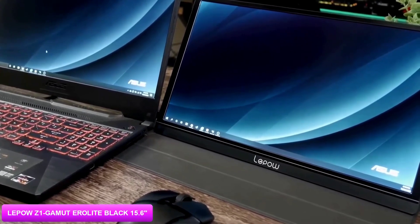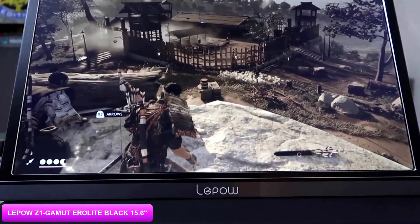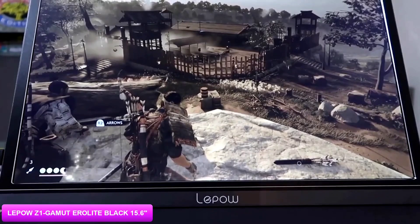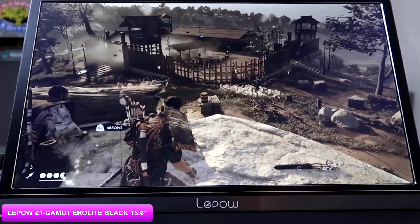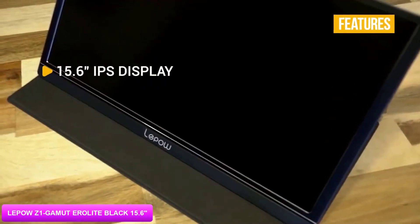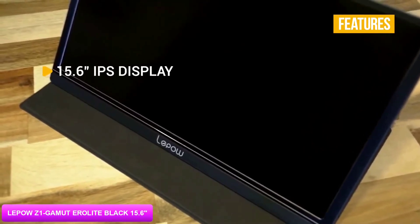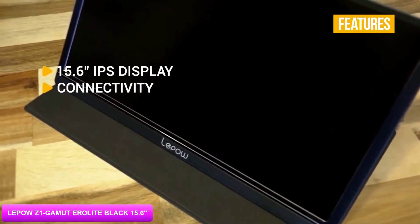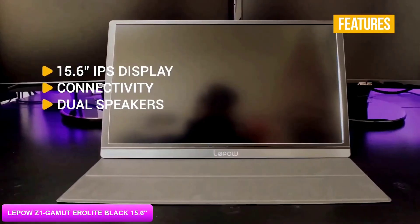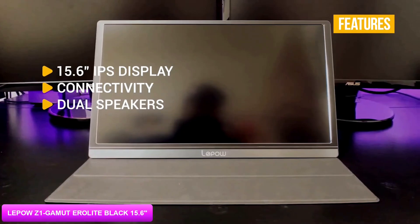The build quality is very solid and the ultra slim and lightweight design is perfect for travelers, professionals, students and even gamers. The built-in speakers are a big bonus you don't find on most portable monitors at this price point — not the best sounding, but for casual video viewing it's more than adequate. Key features include a 15.6 inch IPS display with a wide color gamut for more accurate color and HDR support. Connectivity comes with USB Type-C and a mini HDMI port, plus built-in dual 1-watt speakers and a 3.5mm audio output port so you can hook up external speakers.